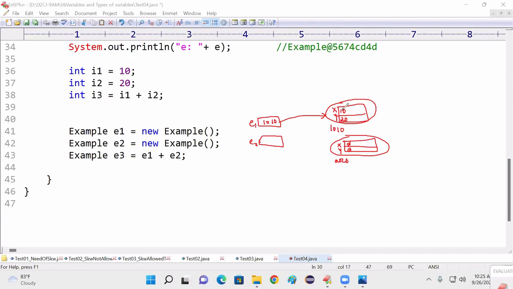Replace with value what? Here, first what values are there? Now you must ask me a question. Sir, you said there are no default values for variables. Default values are not there for local variables, but default values are there for class level variables. X and Y variables are defined inside the class. Now 20, 20 can be stored in the E2 variable and it can point. Now 10, 10. Now E3 variable is created.